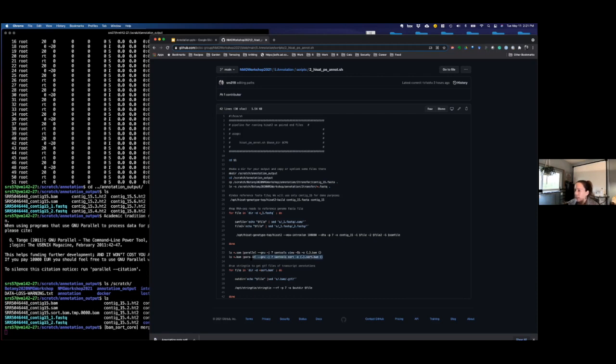Okay, then it takes that BAM file that it just made from the SAM file and then it sorts it. So this is just sorting the reads based on coordinates. So the first read on the first chromosome is at position 1. The second read on the first chromosome is at position 2, something like that. So it just sorts them in that order.